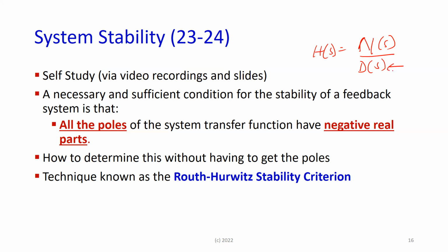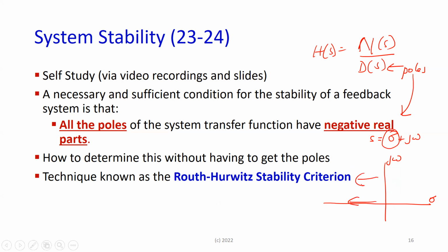Depending on the roots here, which are the poles, if the poles have negative real parts, in other words, if this is the S-plane, with sigma and j omega, so every s is equal to some sigma plus j omega. If the real parts are negative, and you know this from your Laplace transform answers already, meaning lying across here, then the system is stable.